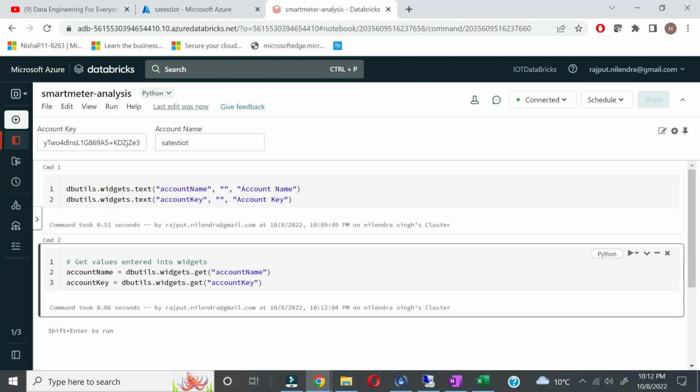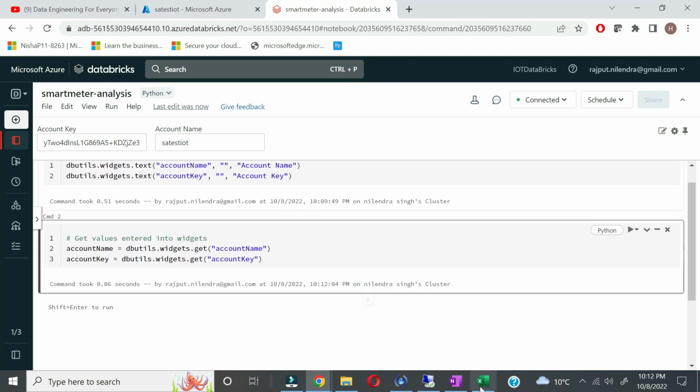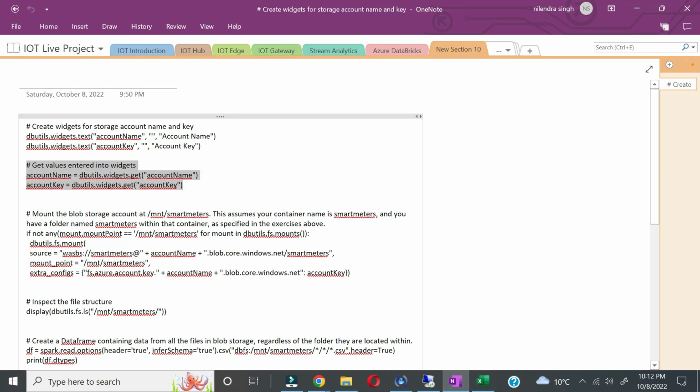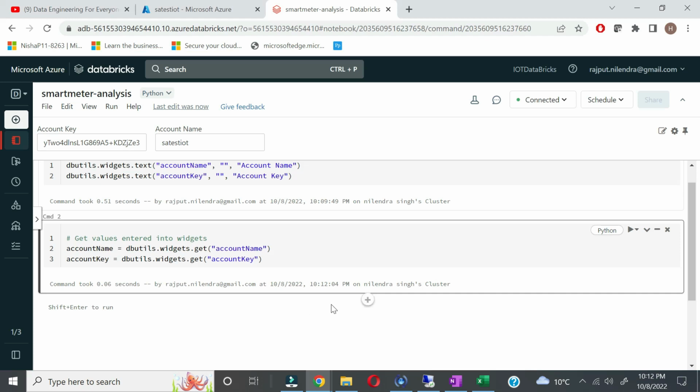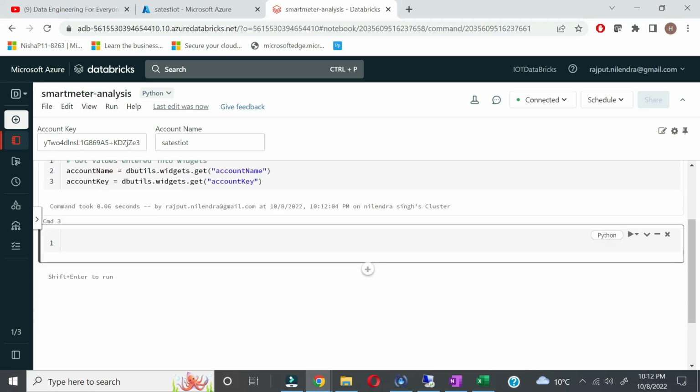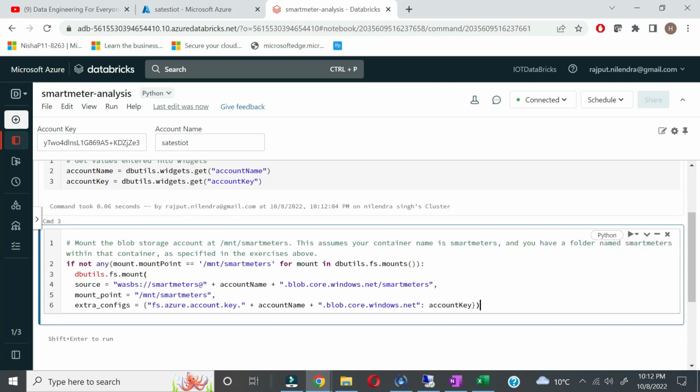And now what we need to do is read data. We need to mount our smart meter data file here, right? So what we are doing is mounting the blob storage at mount smart meters. This assumes your container name is smart meters, and you have a folder named smart meters within the container as specified, right?